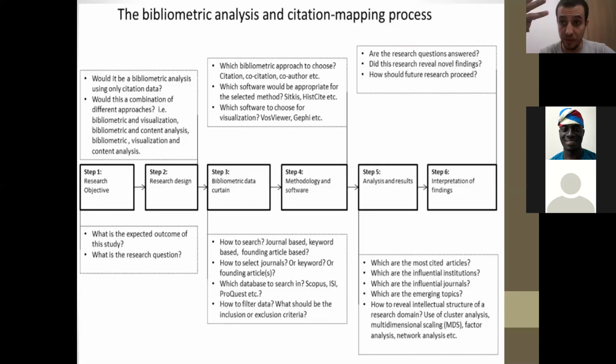Great. Okay, the third step, bibliometric data coding. It will talk about how to search. You will use journal base, keyword base, or you can find the article base. You can say how to select the journal or which database you have to search in. You can use Scopus, you can use ISI, you can use Web of Science.